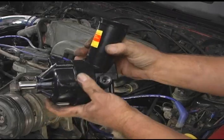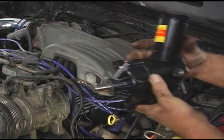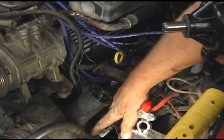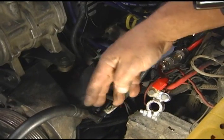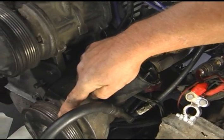So the first thing we want to do is take our pressure line off. If you look at it, it's right here on the side of our pump. We're going to take that off and get it out of the way. Then we can go ahead and get our pulley off. When we get into our return hose, it's going to be kind of hard for you to see, but I'll go ahead and take that off, and then we'll take our fasteners off and put the new pump on. Let's get started.